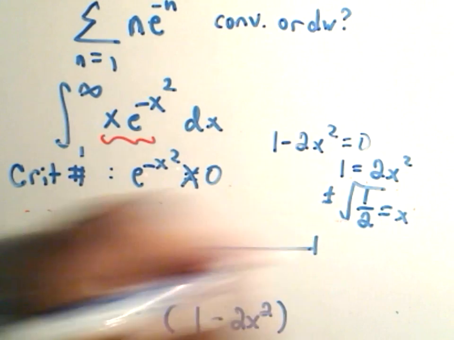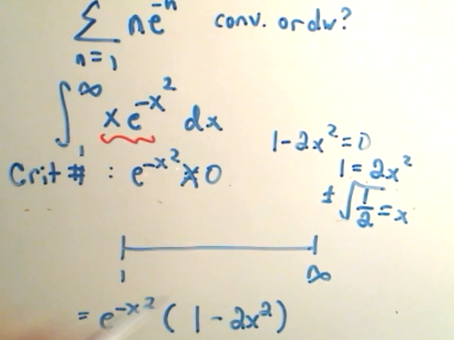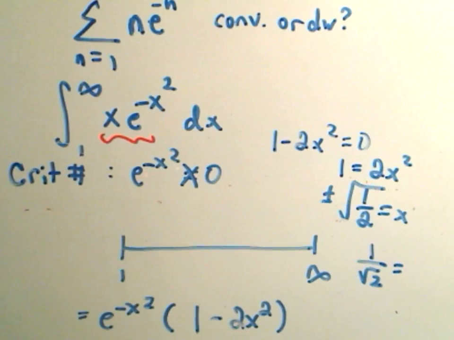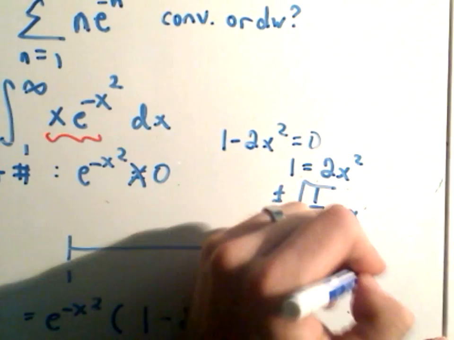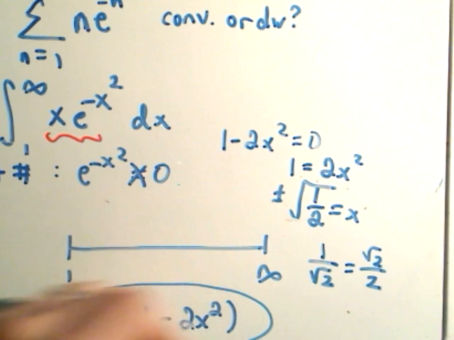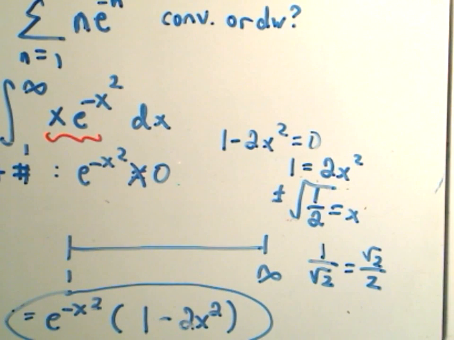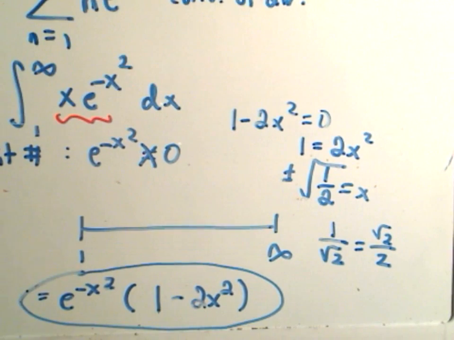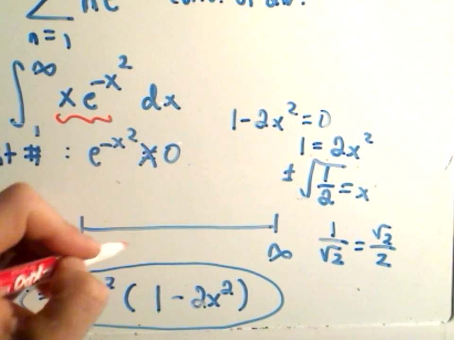Okay, so we're only going from 1 to infinity, anyway. Well, this is going to be the number... We only need the positive part, so 1 over square root of 2. Or if you rationalize equivalently, we'll get square root of 2 over 2. The square root of 2 is certainly smaller than 2, so this number is actually less than 1. So really all we need to do is take any number greater than 1 and plug it into our derivative to justify that this is decreasing. So you may want to look over first derivative stuff. I've actually got some videos of that, too, to find out where a function is increasing and decreasing.